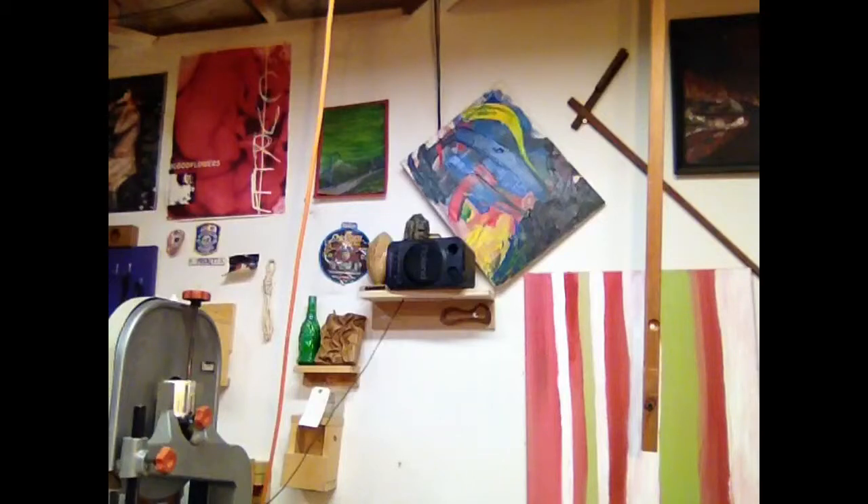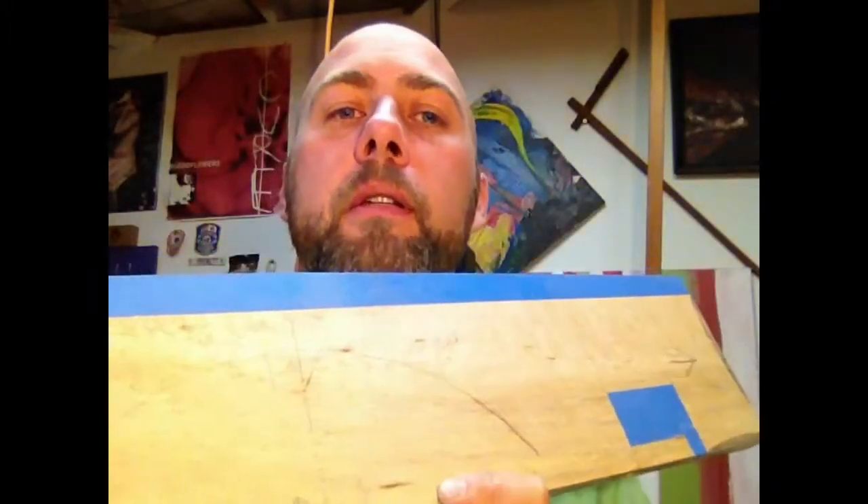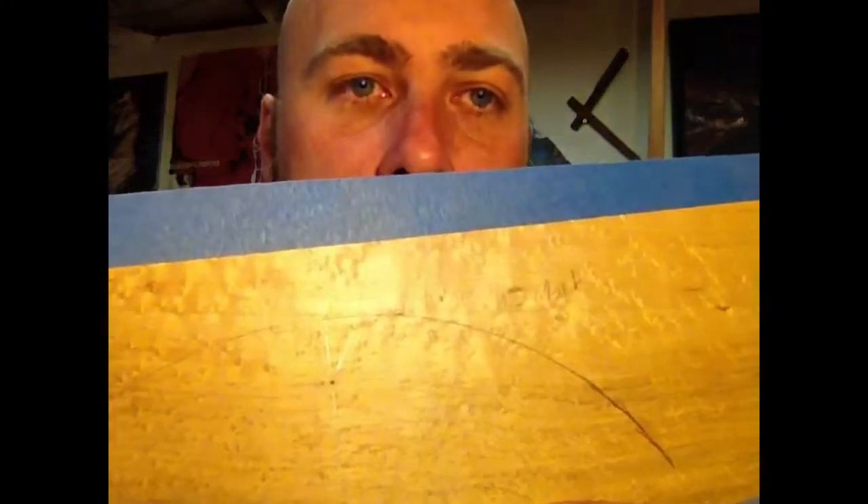I do realize that the grain is a lot different there. The other board that I'll be using has a lot more character to it than this, so that makes me a little concerned. This board has like tons of character to it, as opposed to the other one. So I am a little cautious how the dye is going to work on it — it might need that black dye for depth. I don't feel like I'm getting a true idea of what the other board would look like using this test piece.